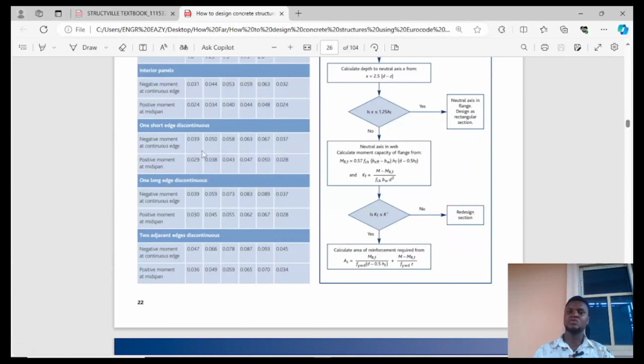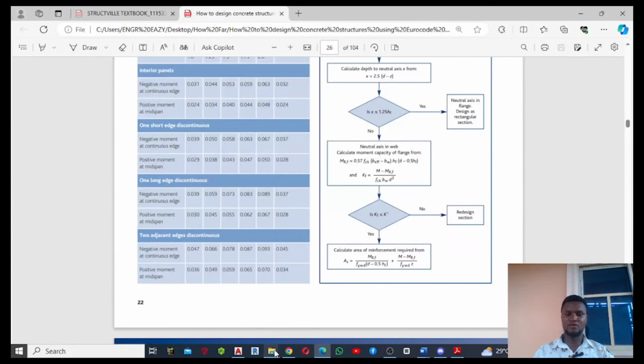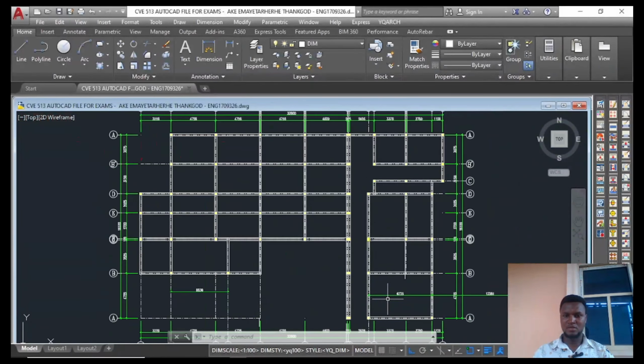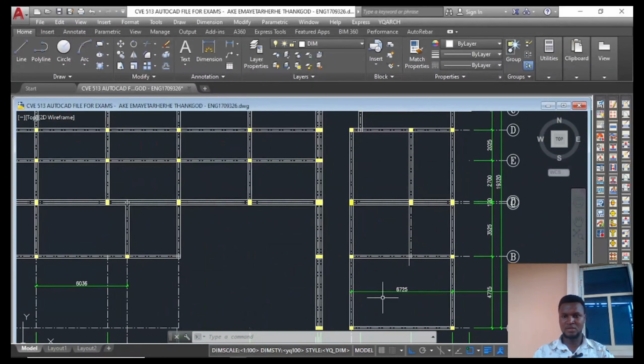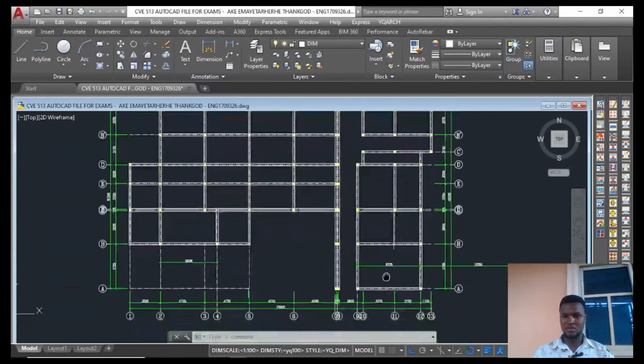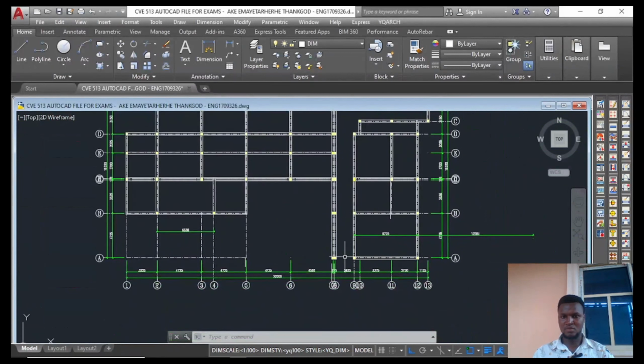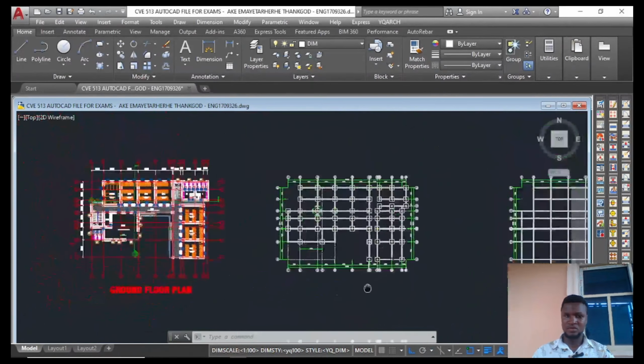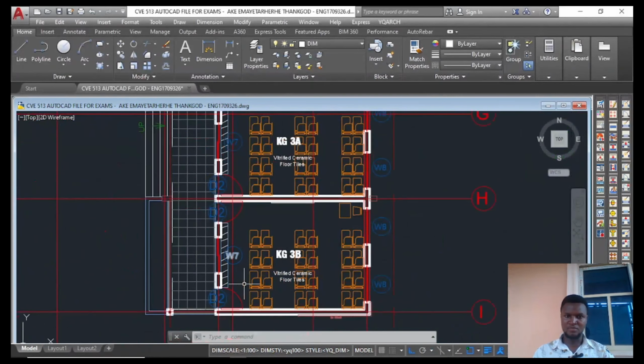The one we are designing for now is this. Automatically, we are designing for two adjacent edges discontinuous. You can see it here.